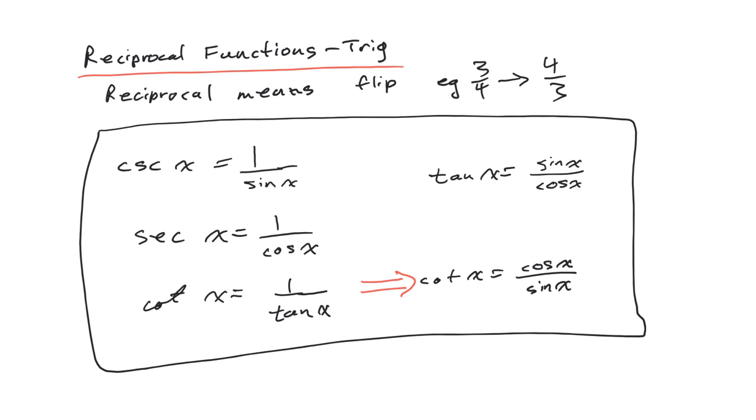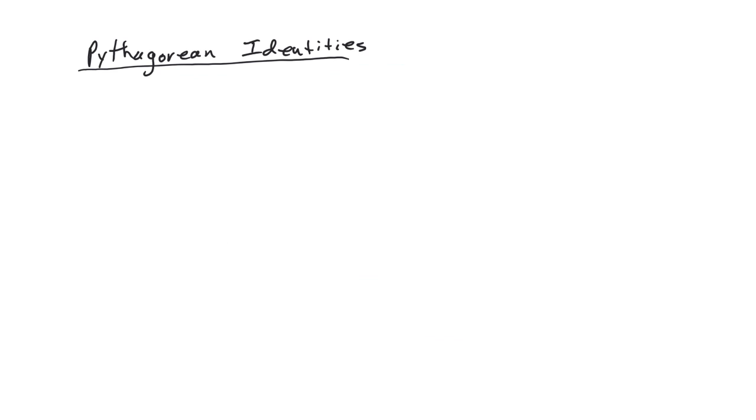All right. So now let's move on to the Pythagorean identities. So these are some Pythagorean identities that I want you to learn about today. And they all start with sine of x squared plus cos of x squared is equal. So I apologize for saying it wrong. It's sine squared x plus cos squared x is equal to 1. So there are two other identities that we can come up with based on this.